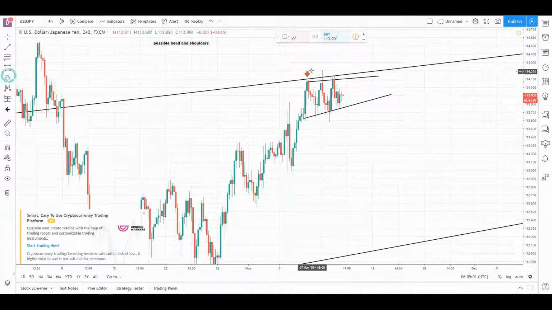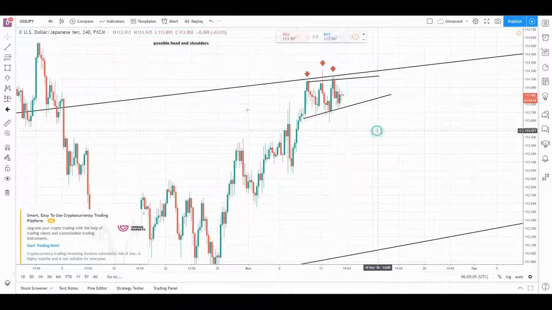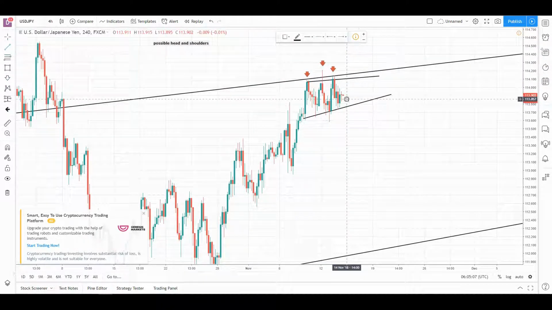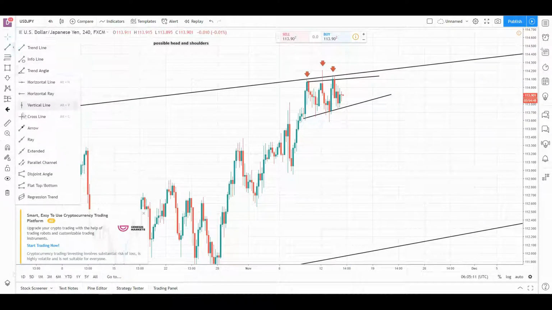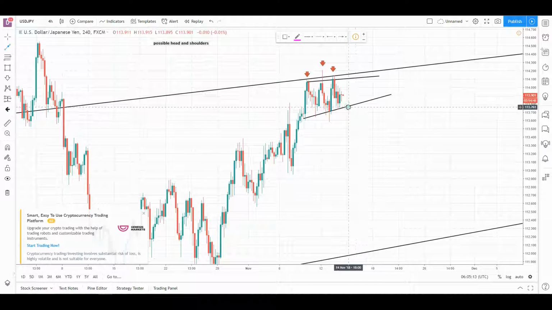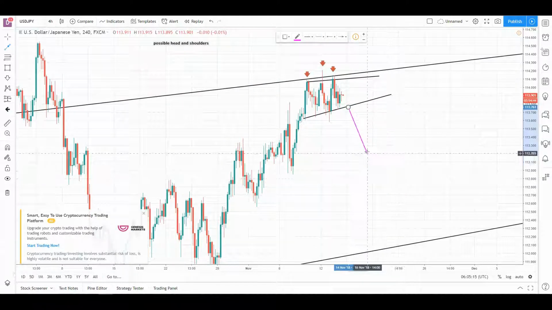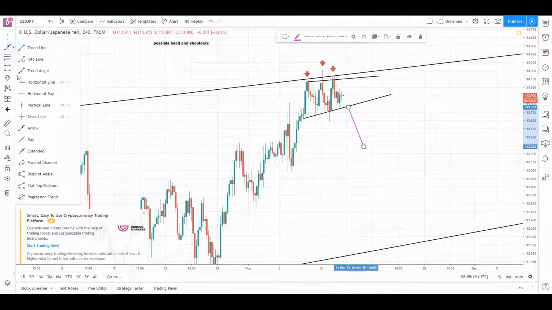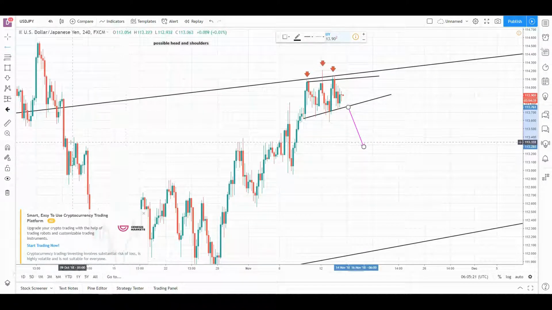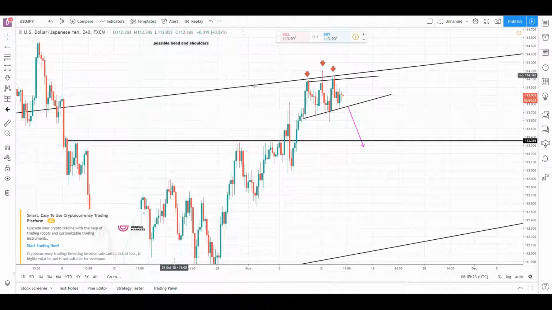right there, there, and there, and this is a good indication that maybe, just maybe, USD JPY might be breaking out of this today. We don't know, but the idea is it's going to break out and start heading towards possibly this level here before making other moves. So the area would be there.